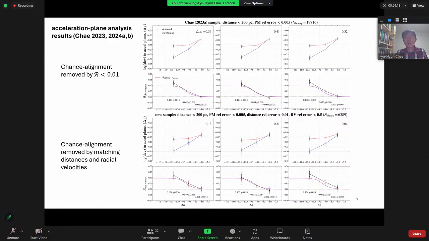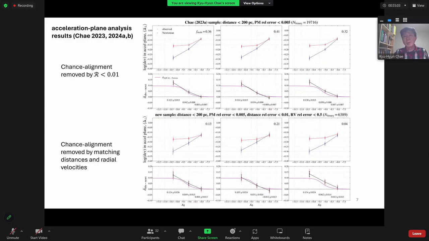So this figure actually changed my opinion completely. You know, when I got some results for rotation curves, well, I was impressed, but they didn't change my opinion completely. I was kind of half-minded. Wow, modified gravity, MOND is very impressive, but I cannot change my mind completely. But when I saw this figure, that changed my mind completely. So I now regard myself as a complete MOND or modified gravity supporter.